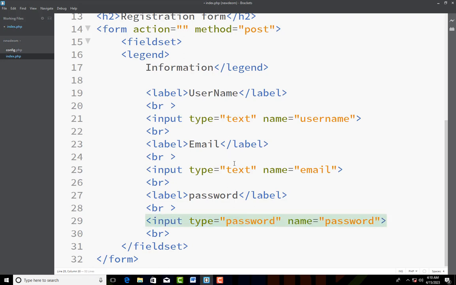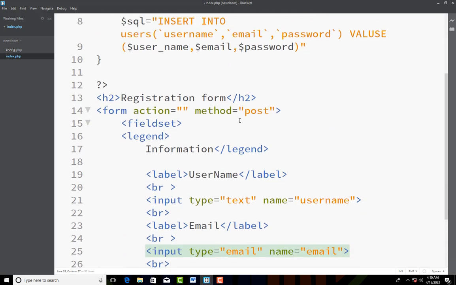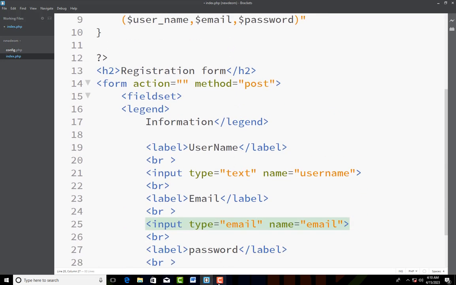Here again, type, let's just say email, then we're done. So now we're going to test the application and see how it worked.